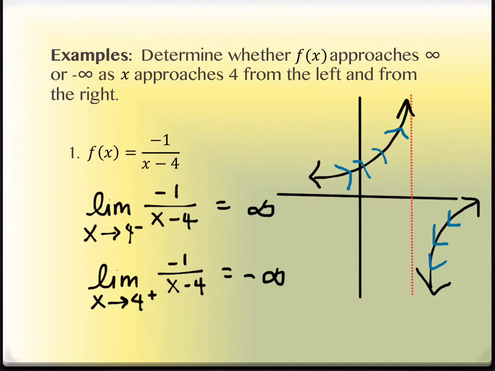Graphs are great. The thing you might run into if you try graphs on some of these is you might have to change your window. Sometimes the window doesn't work out. You might have to zoom in or zoom out or change the x minimum, x maximum, those kinds of things, until you see what you're looking for. Don't be terribly concerned about what's happening on the far left-hand side or the far right-hand side of the graph. You care what's happening in the middle of the graph, wherever this change in behavior is occurring, right? This asymptote.